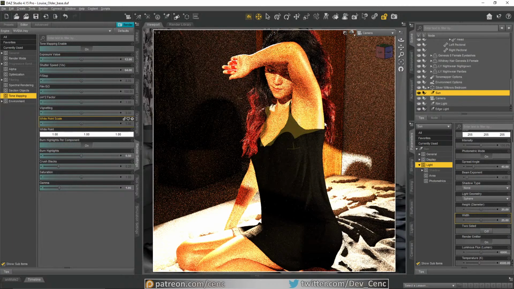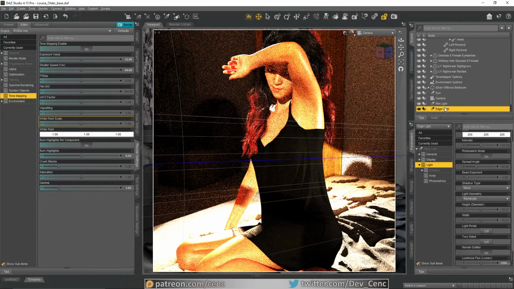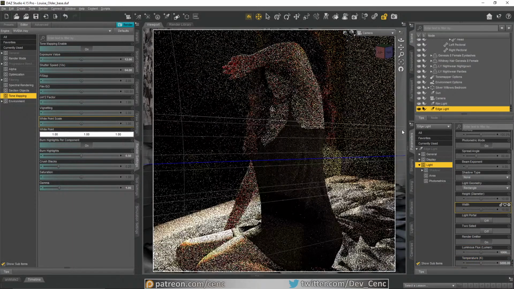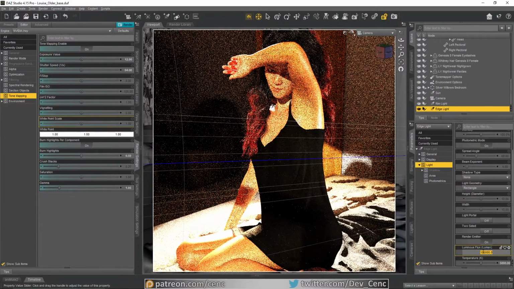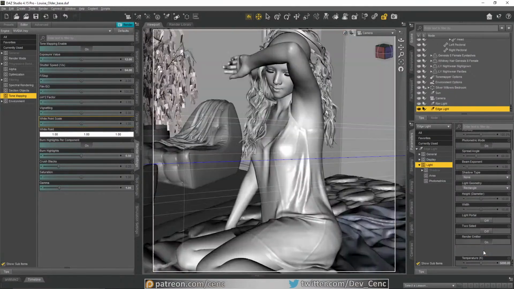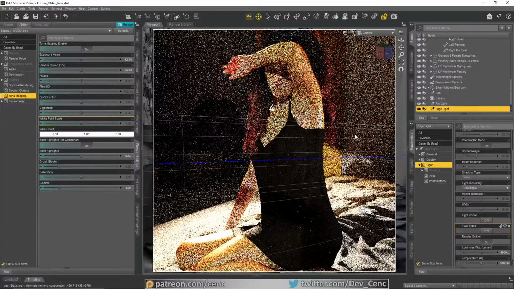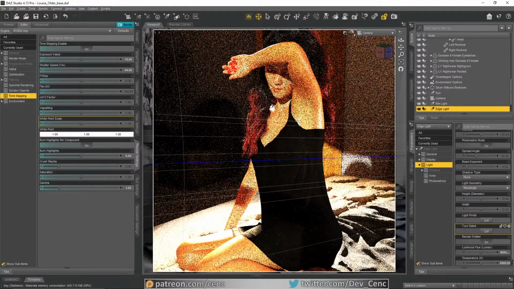Still a little bit too bright there. That could be my edge light. Let's pull that down a bit and see. That's better.